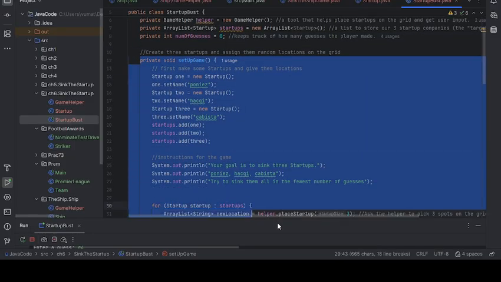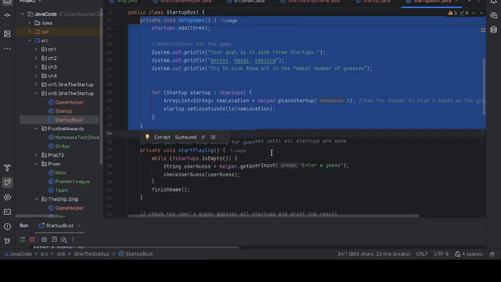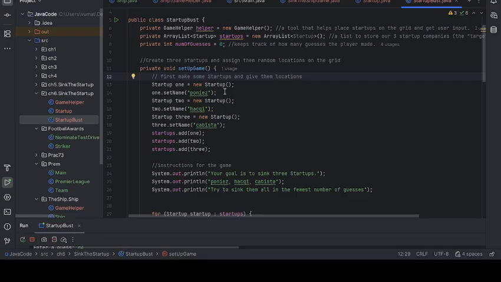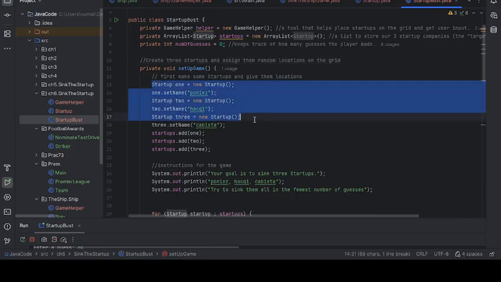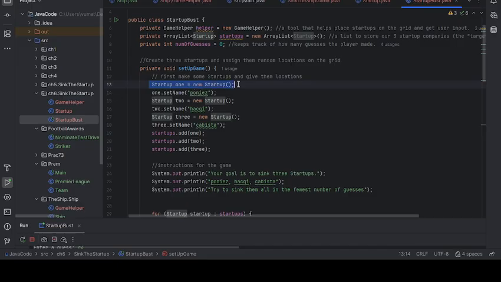Then over here we have a method. This method, setup game, is what sets up our game. Within this method we create 3 startups and assign them random locations on the grid. We declare the first startup object and use set name to give that startup a name. Then we do the same for the second object, giving it a reference variable of 2.